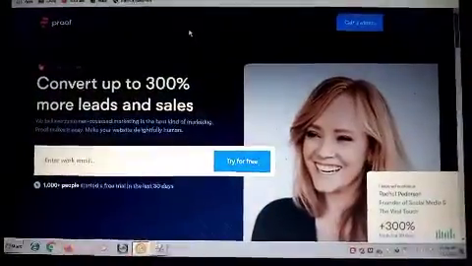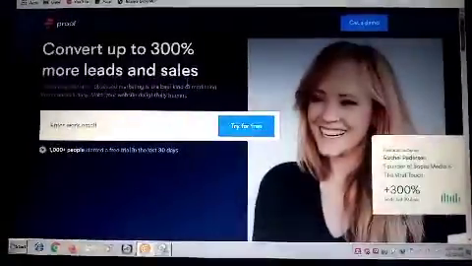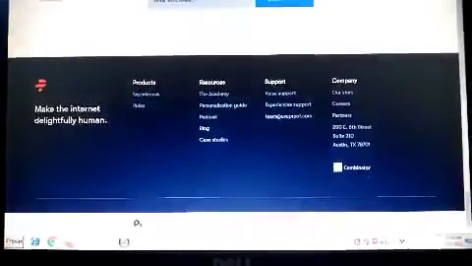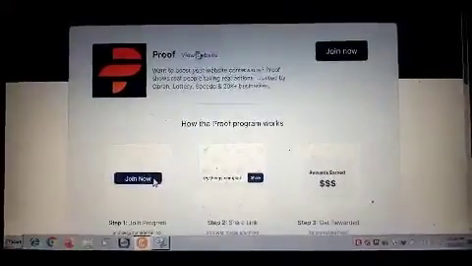So the website which you are going to land on is this website, which will load up very soon. Just wait for a bit. And this is useproof.com. Okay, and this is a website where you will just scroll down to the bottom and click on partners. Click on here partners, and you will land up on this page.